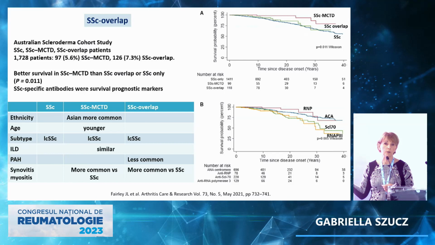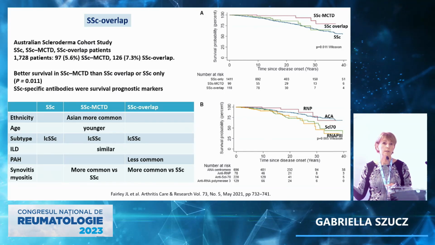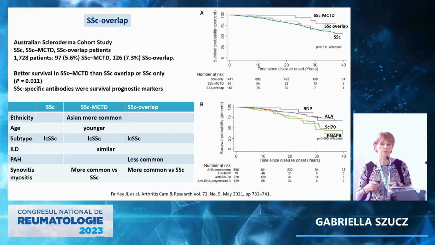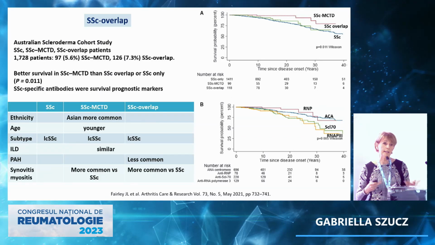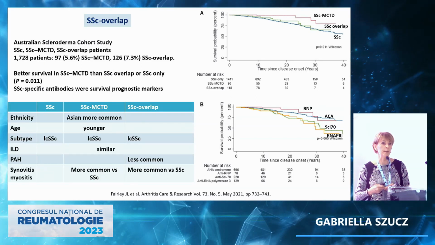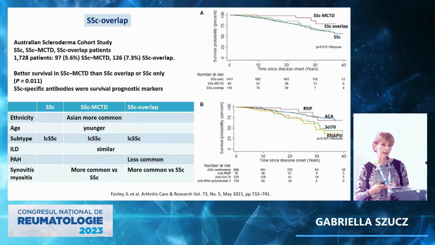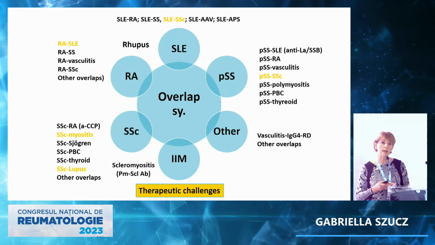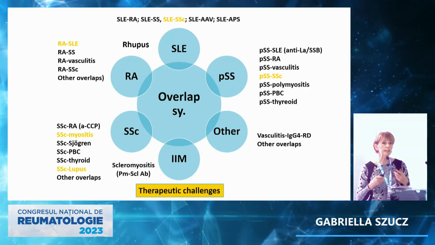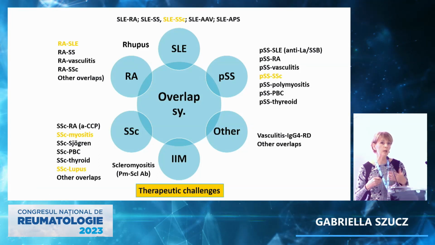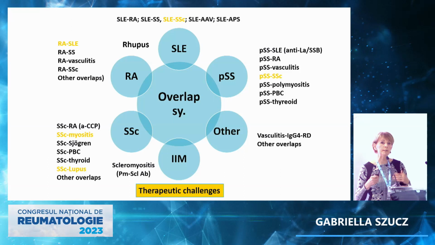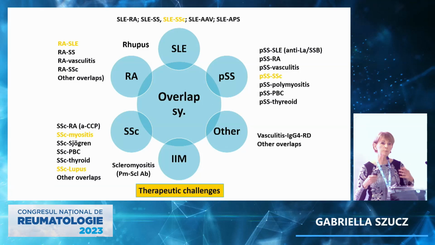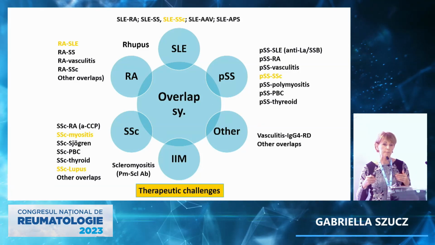And you see here the different antibody profiles according to survival rate, and you see that the worst was correlated with RNA polymerase III antibody, and the best was with the RNP antibody. So it's a therapeutic challenge for us to treat these patients, because there are some drugs which cannot be allowed for treatment. For example, corticosteroids have to be used cautiously in systemic sclerosis.